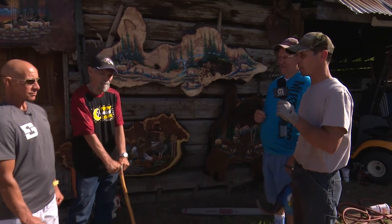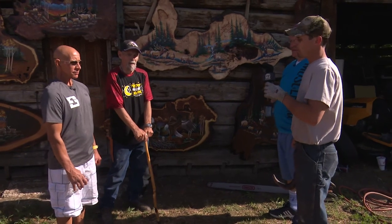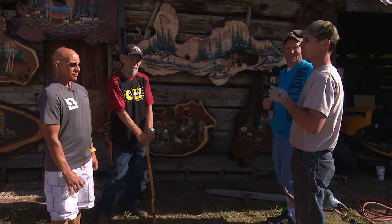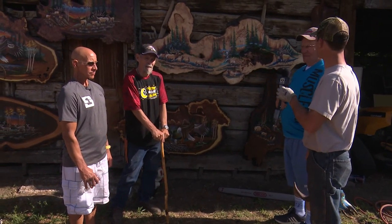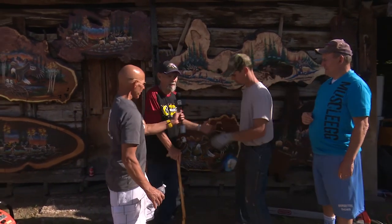We go to shows. I've been able to sit in and listen to people express their gratitude for a piece of art and something that he's been able to bring to them, which has been really cool. You see a piece that I did 25, 30 years ago, and I am sometimes overwhelmed, you know. I see pieces that I did all those years ago and it hasn't changed a whole lot. The style and the art hasn't changed much.